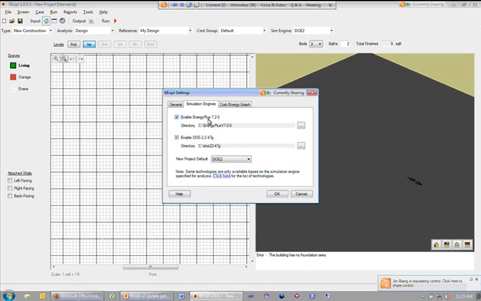One thing this also allows us to do is facilitate comparisons between the different simulation engines. EnergyPlus we tend to think of as a more capable simulation engine, but slower, whereas DOE2 is a much faster simulation engine, but has less capability.